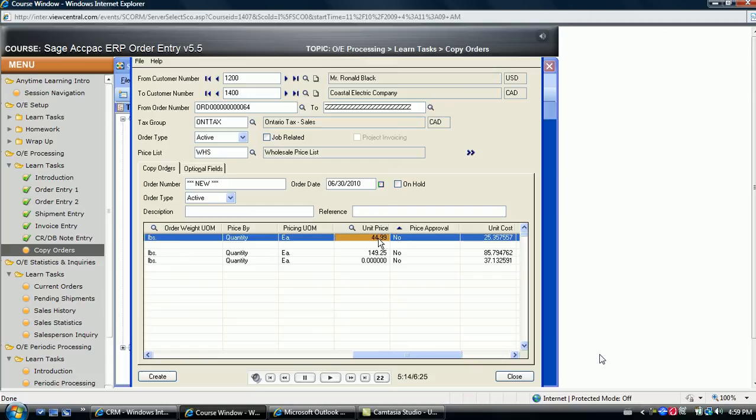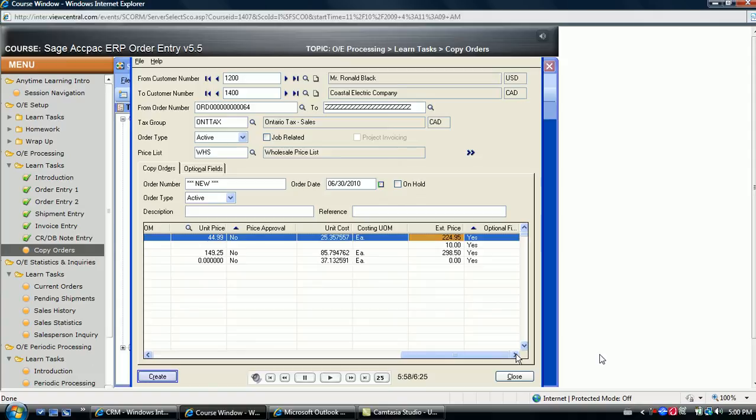This is the price as calculated using the price list code. If the price list code is different from the original order, it may not be the same price. Remember, the price is determined by the price list code assigned to the customer and/or specific item detail. Based on the price of the item, the price approval column either displays nil, indicating that the price does not require approval, or yes, that the price is outside the acceptable price range for the item price list combination, where an approval is required before the item can be shipped or invoiced. The unit cost fields then appear, and then the extended price.